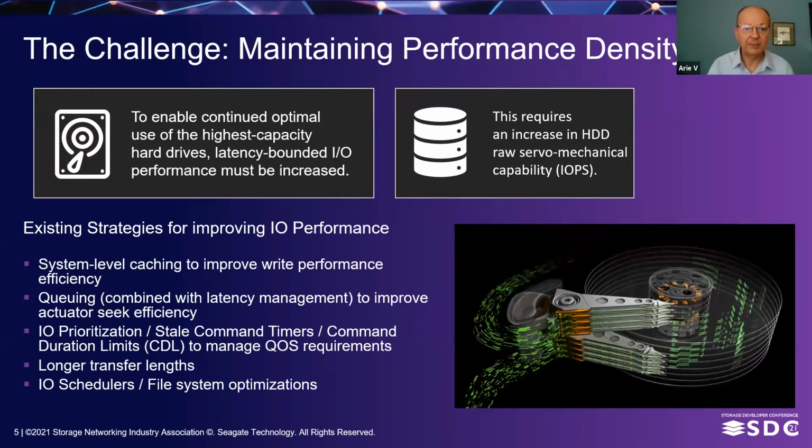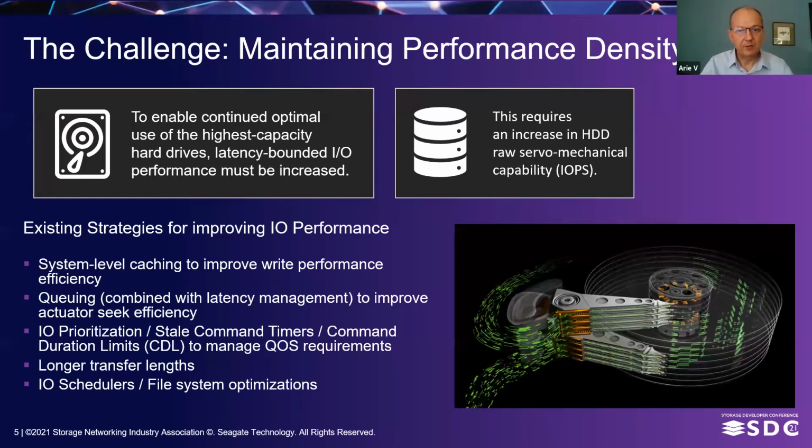We're also talking about the BFQ IO scheduler work specific to dual actuator, but there's other performance work going on, file system optimizations, asynchronous IO, and work going on in Linux and Windows. All that's great, and it's very needed today. You see this activity for a reason, but at a certain point, you need the raw servomechanical capability of two actuators. So the solution is multi-actuator technology.